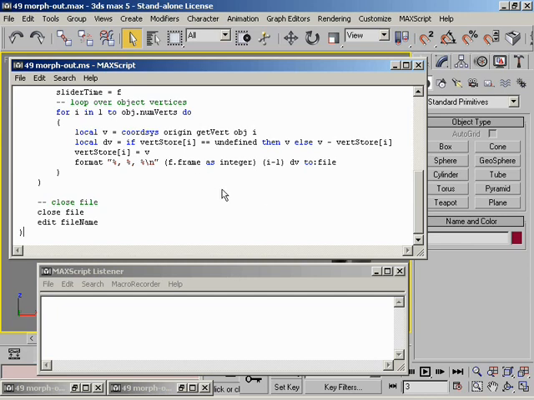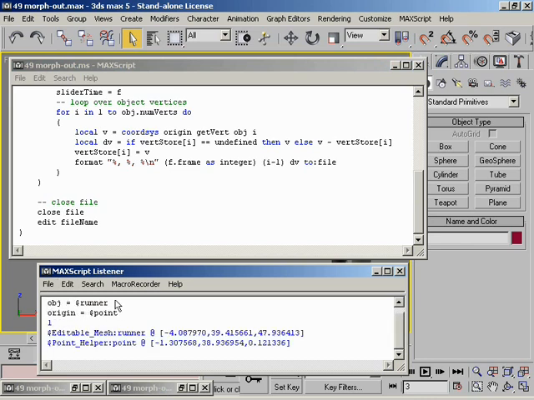The rest of the code is not being run, and so none of the variables used in the code fragment are set up. What you have to do is simulate this by setting up some globals of the same names with test values in them. So, say I wanted to experiment with the getVert line. I would set up i and obj and origin in the listener something like this.